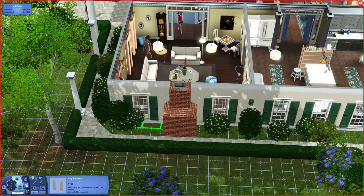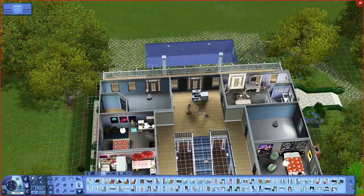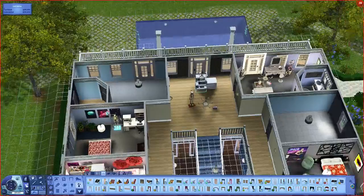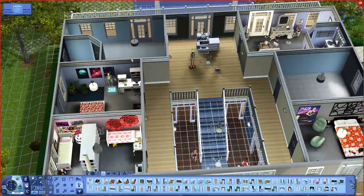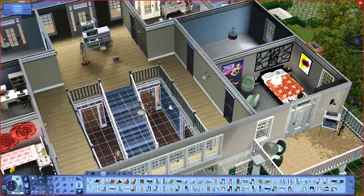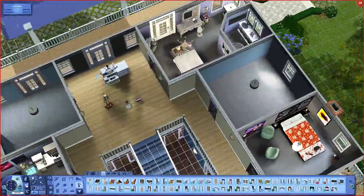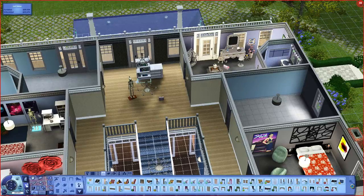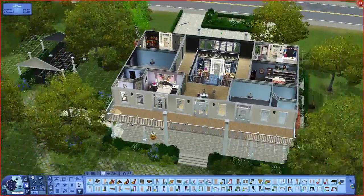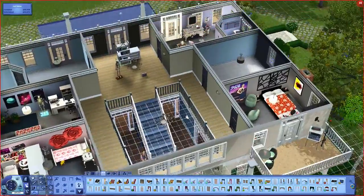I'm so excited that we are up to part ten! So we finished downstairs. We've got Jordan's room to go with the ensuite. There are mixed responses from those who wanted her to have her own bedroom and those who wanted her to share. Because a lot of you felt like Alison should have her own room, but I think Jordan having her own room will be good in this instance because she is a character that is more well known than the others. And then we've got their bathroom here — we need to do something in this area. Should there be more lounge chairs, gym equipment, or maybe we should put the gym stuff out on the balcony? We need to do the balcony as well, plus some outdoorsy stuff, and then we'll be done — which is crazy.